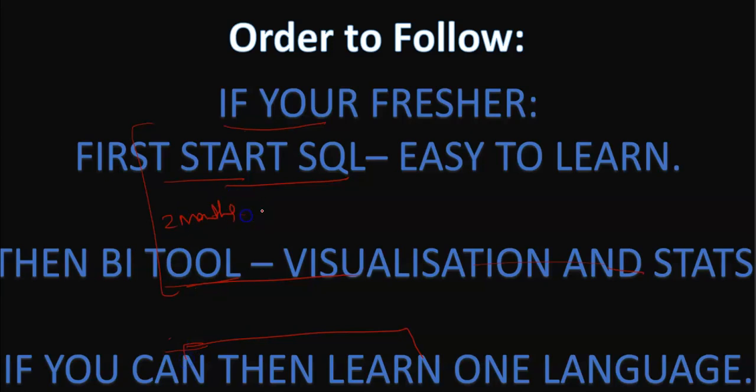language. After 2 months of learning this, you have to create 1 or 2 portfolio projects, which is very important. Without that, you can't say that you have done something in data analysis. For the portfolio project, it depends on you, what kind of project you want to do. So the whole skill set should not take more than 3 months. I'm not saying at the master level, I'm only saying at the basics. That should not take more than 3 months.